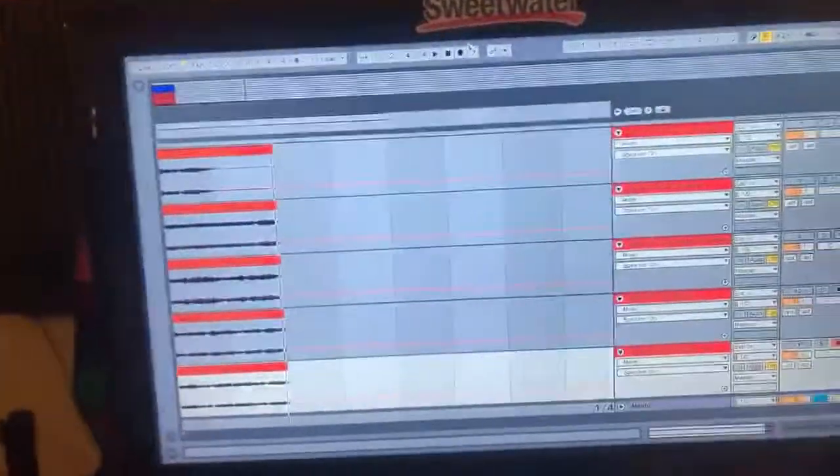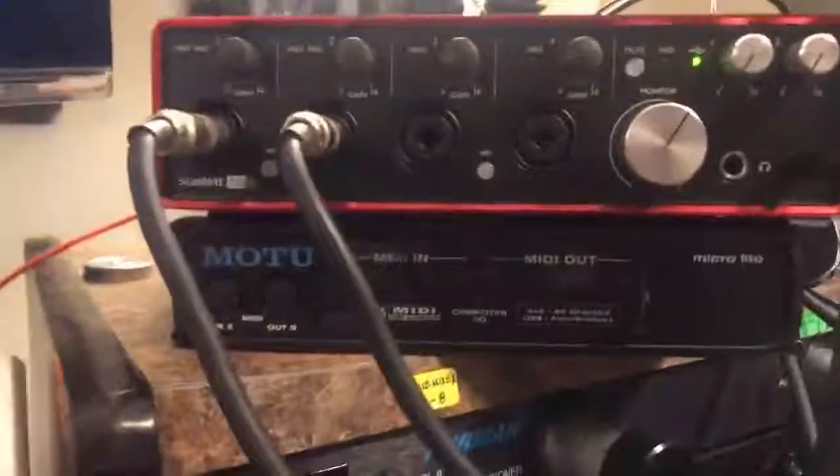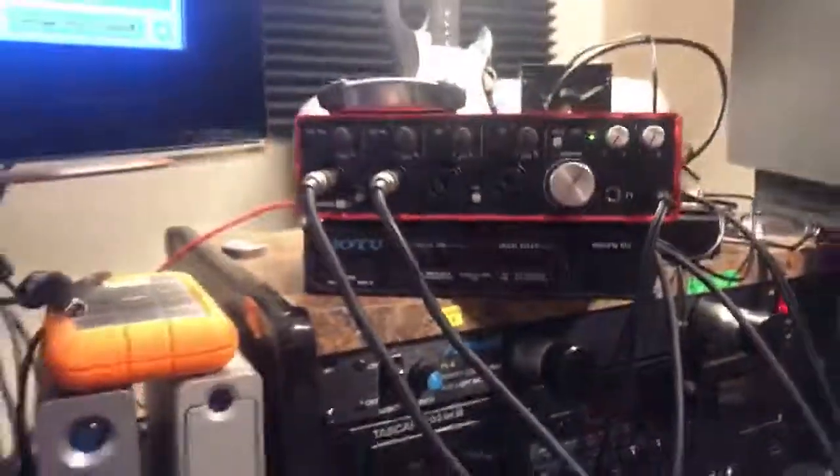Now, here's what you need to do. I'm going to make this short and sweet as possible. The first thing you need to do is, from your device, you take your MIDI out and your MIDI in and run that to the computer. If you have a MIDI interface, I'm not using my Mode 2 Microlight.